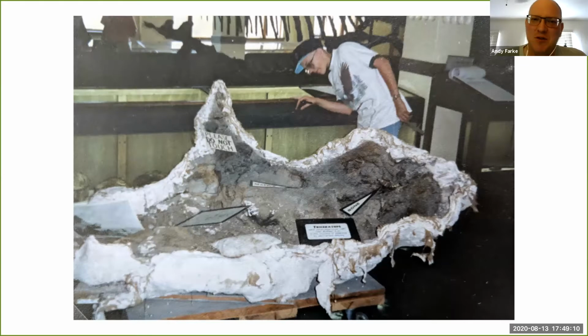Here I am. I think I was probably an 8th grader in this picture. They let me take measurements of the skulls. I wrote to other museums and asked if they could send me publications or measurements. And I put all that together into what became my science fair project for my 8th grade and 9th grade year. Of course, I was quite a little nerd, but I'm quite proud of that.